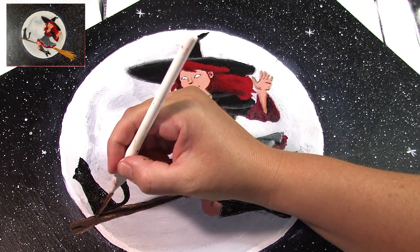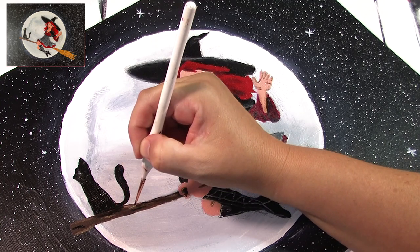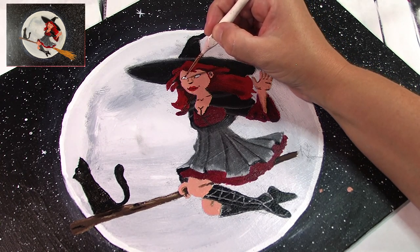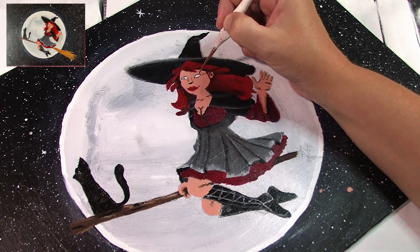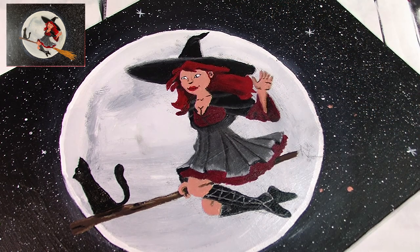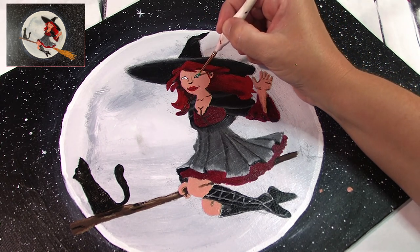Shadow of the cat, I've got some burnt umber and some black. Just going to give her green eyes. Now, I had cobalt green hue in front of me, so that's what I decided to use because it was in front of me. No other reason.